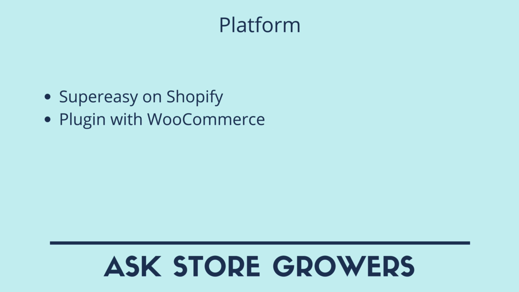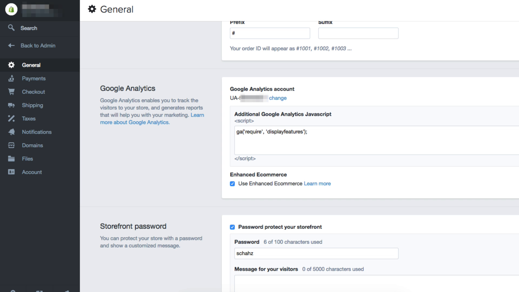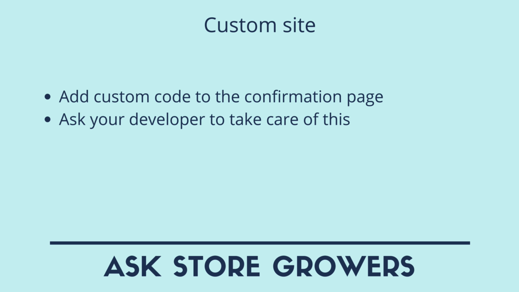For example, on Shopify it's super easy — just clicking two buttons and you get everything up and running. With WooCommerce you download the plugin. If you're not using a platform that makes it easy to set up e-commerce tracking, you will need to go through some extra steps. Basically, you will need to add custom code to the order confirmation page, and if you're not that technically skilled you will probably need a developer to take care of this.